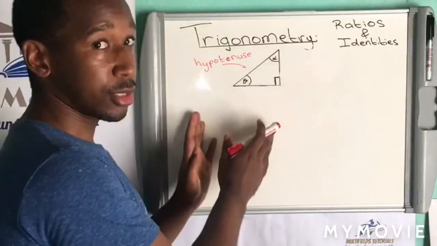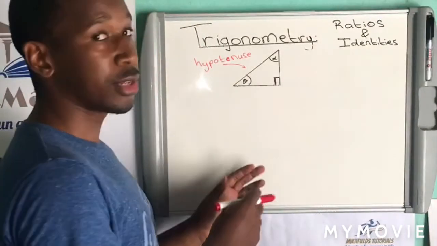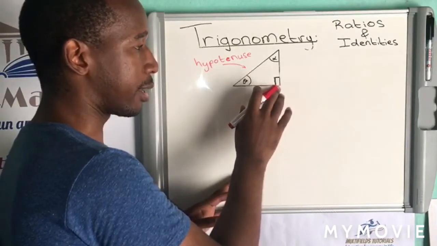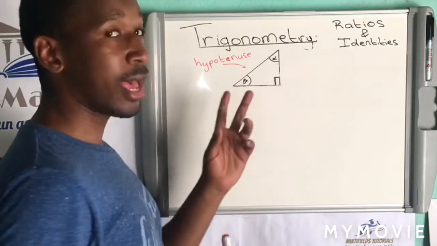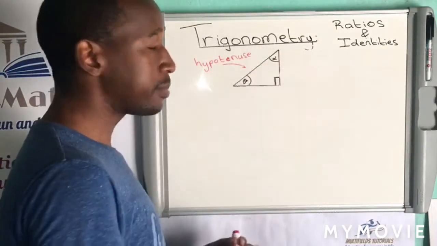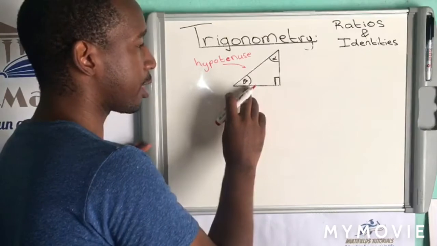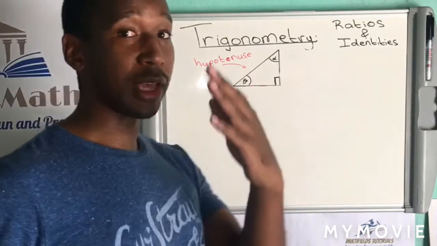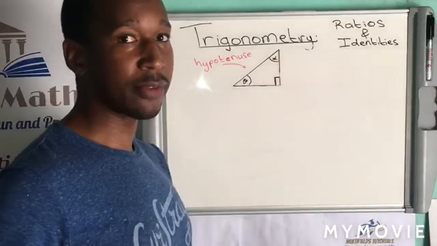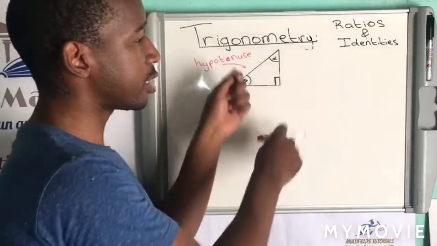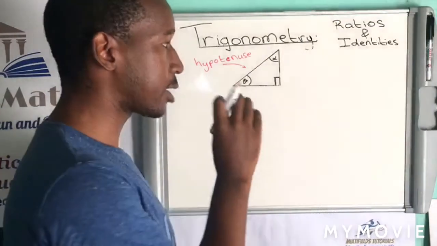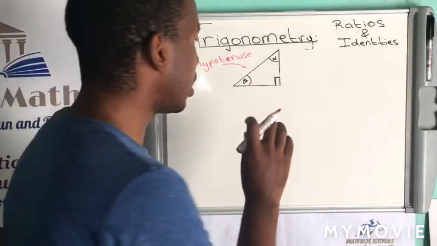Given any right-angled triangle, we are always going to have the longest side called the hypotenuse, which is always opposite the 90-degree angle. Now, we also have two interior angles. I have called them theta and alpha. Focusing on angle theta as our reference, I'm going to give you an exercise to do using angle alpha, and you will see that we arrive at the same conclusion. So the orientation of the right-angled triangle is not important. The only important thing is that it's actually a right-angled triangle.